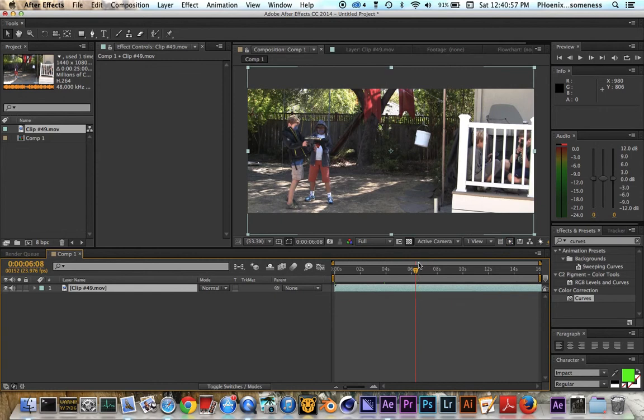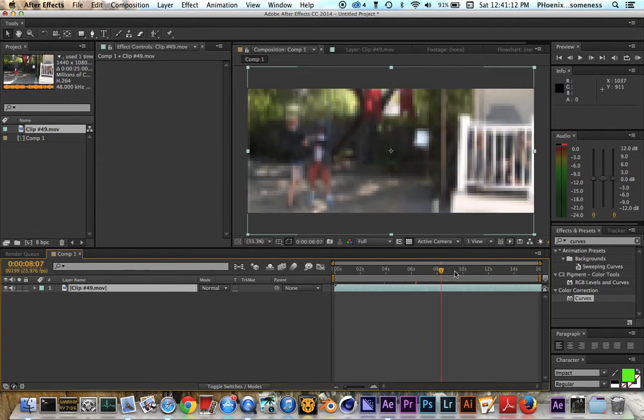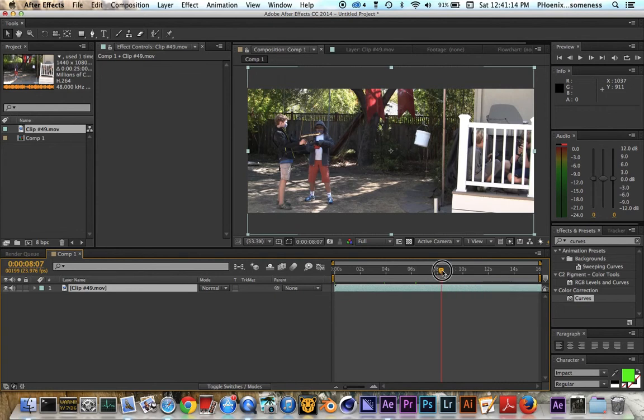Really exciting, huh? I didn't want to pick something too complicated because if you want to track something complicated, use Mocha. And if you don't know how to use Mocha, watch tutorials on how to use Mocha, because I don't even know how to use Mocha. So you see through the clip that this bucket just kind of sways a little bit. Again, I use this nice widescreen and cinematic angle, but I'm just showing you how to do that if you haven't seen the other one.